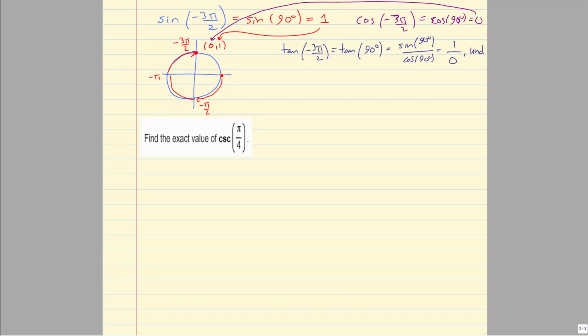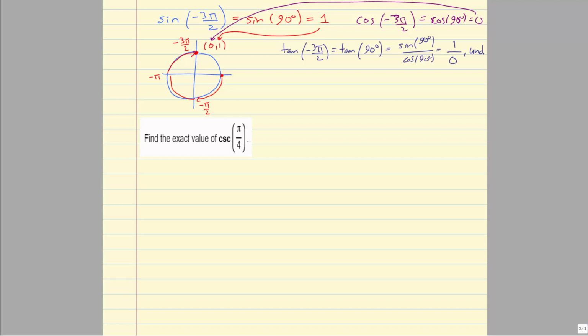Okay, so for this next one, we're asked to find the cosecant of pi over 4. And the instructions usually say something about don't use a calculator, or they might also say simplify your answer, including radicals, use integers or fractions. So that means they're not going to count a decimal as correct. So you can't just plug this into your calculator. You need to actually find the exact value, whether it's a fraction with a radical.